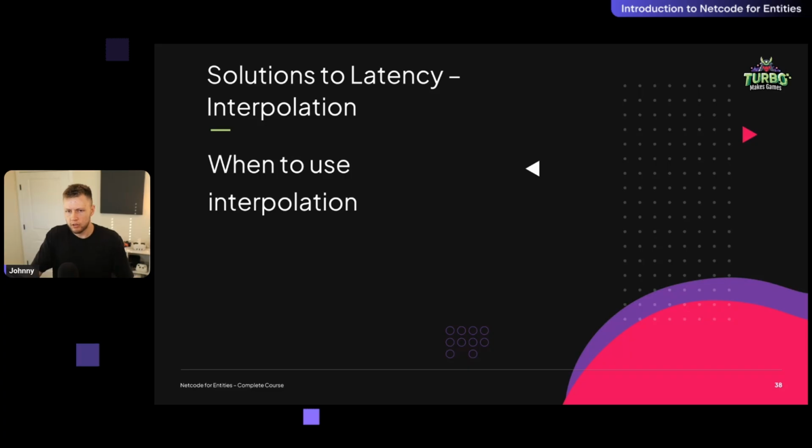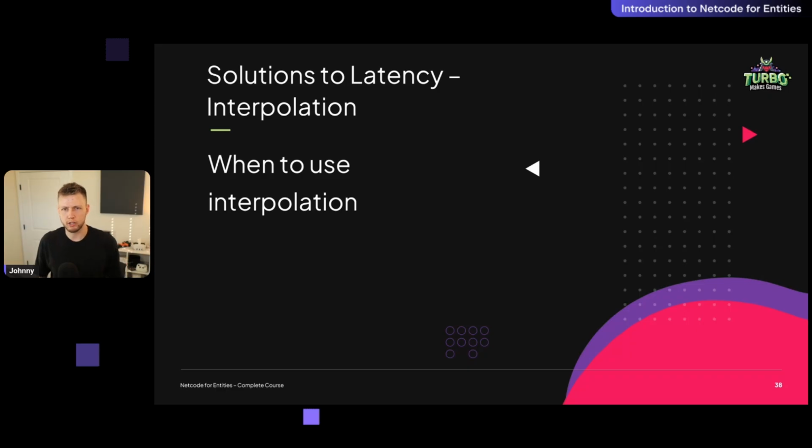So there are some issues with interpolation, but it is something that you still want to use, and you do want to use it pretty frequently. Netcode for Entities can take advantage of interpolation, and this is often most used for less relevant network objects. Maybe these are things that are further away, or maybe they don't have a critical impact on gameplay.